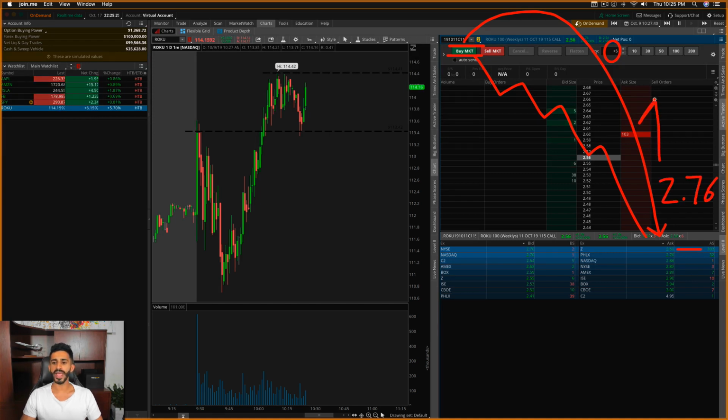So you end up paying a much higher premium than you actually would because the market makers' computers are extremely fast. So your order processes and their bid and ask changes in like a millisecond. Which is why if you've traded options before, you've noticed that the minute you get in, boom, you're down already because you're using buy market or sell market, right?